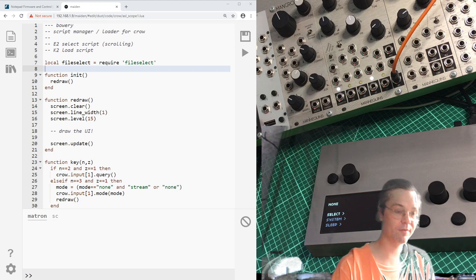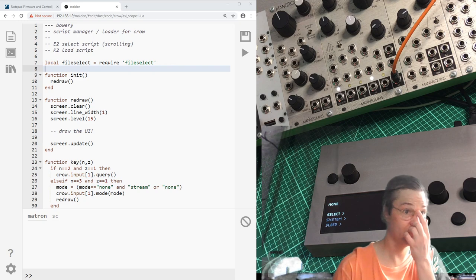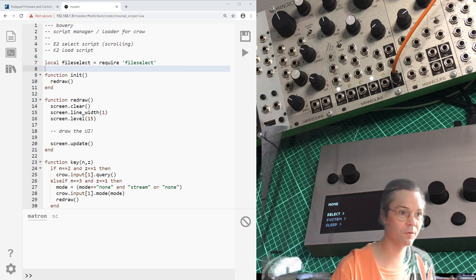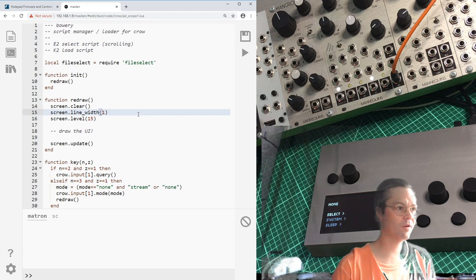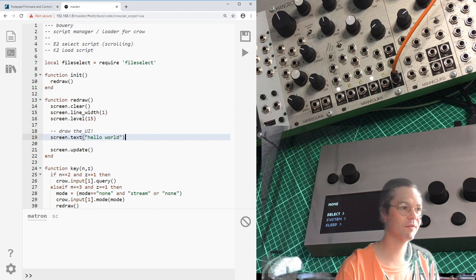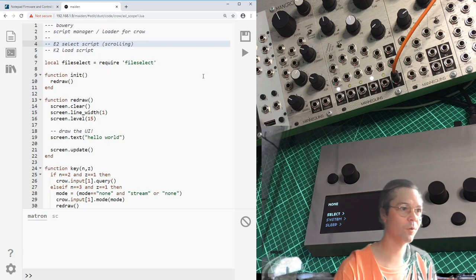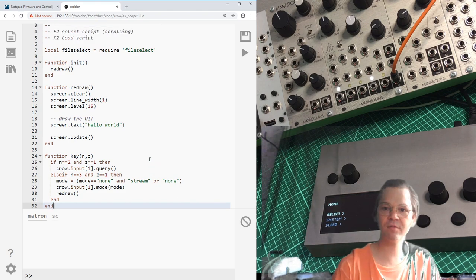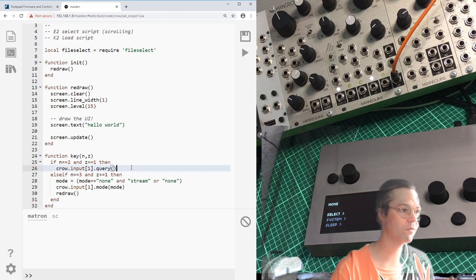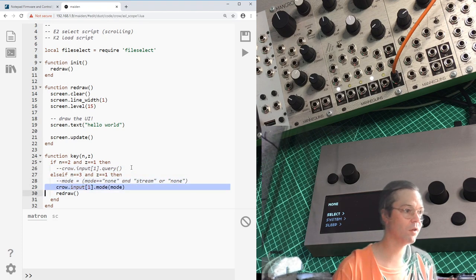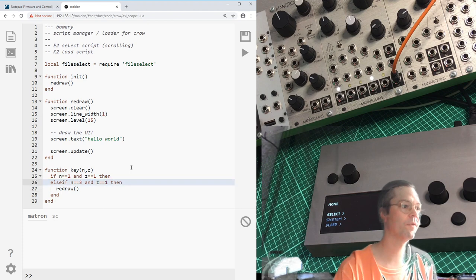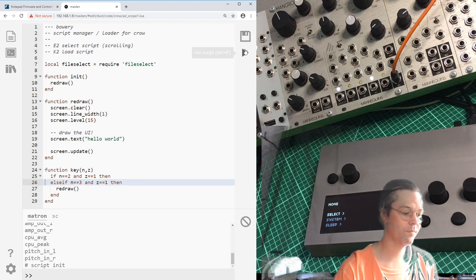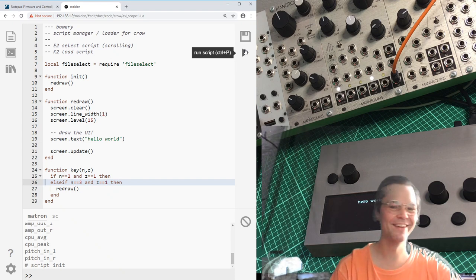So we want the reference. I want to look up screen. The screen API, great, okay. Wow, these docs are great. Screen text. Let's try it out. That should work, right? We don't need any of this junk, actually. Does Maiden have vertical select? Probably not. Definitely don't need that. All that. Great. Hey! We're in business.